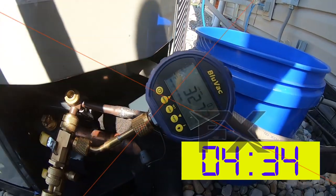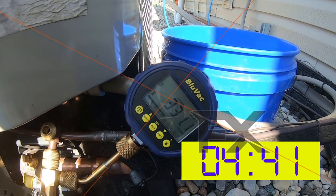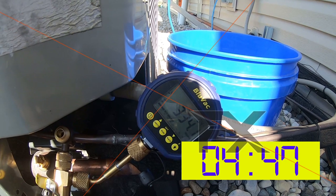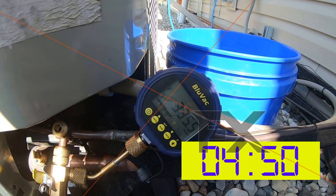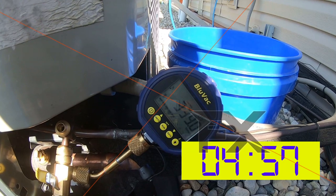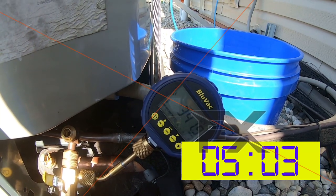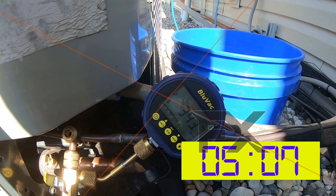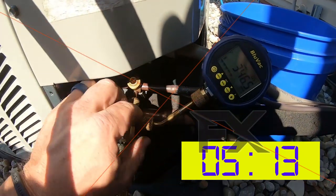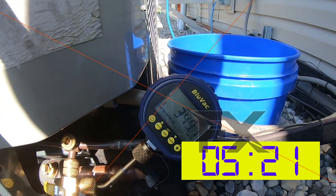I usually don't let the videos just roll and roll, but I'm doing it just so you know that it's not trick photography. Here, we can shut the pump off too — that way you don't think it's pulling through the gauges or through the shutoffs. Now on the new Blue Vac — the fancy one — it'll actually give you a pass or fail in a little bit quicker time frame than what this older one will. That's neat. I love the idea of having the Bluetooth so you can document, hey, I did what I told you I did — and no one can say that you didn't. That's what's really neat about the Field Piece gauges and the smart probes. You can show what exactly you had.